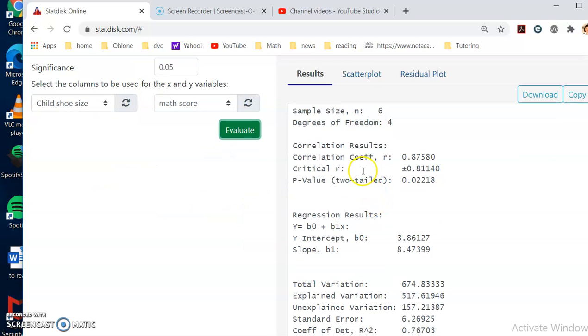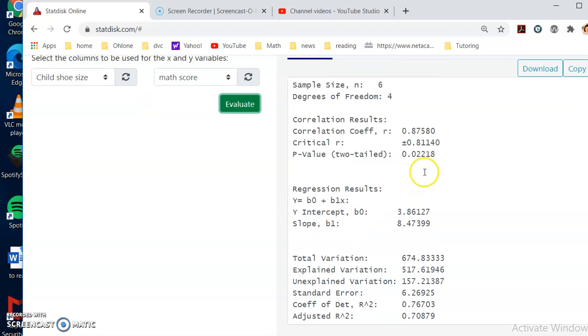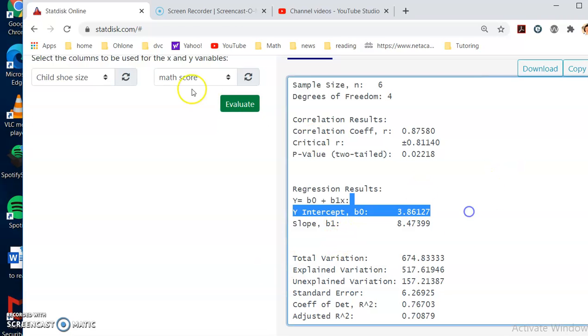So we don't look at correlation now. We looked at correlation in the last video. So we confirmed that they have correlation because 0.02218 is less than the p-value. Now we look at the regression result. So this is the regression line. They say y, because I think it's very hard to print y hat. But when you copy it down, please write down y hat.